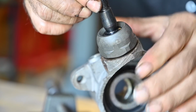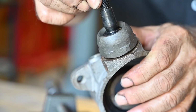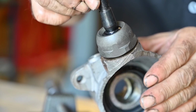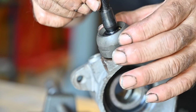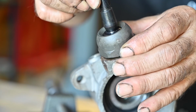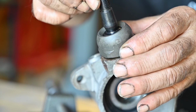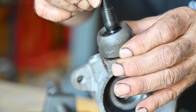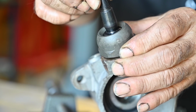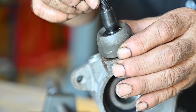So if I tighten it too far, this is too tight, you see, I can barely move it. This would be too loose, because I can still move it up and down. So I'm going to tighten this to a point whereby I don't have any more lateral play, and I can still move it around. So I think this is about it. This is about it. Right.